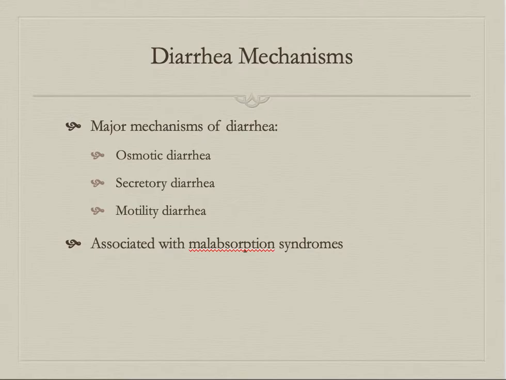Secretory diarrhea is usually caused by the presence of an organism. So think your GI bugs here, okay? And then motility diarrhea is just caused by rapid peristalsis, hypermotility. It's not necessarily that we're drawing more water in. It's just that we're losing it too fast to reabsorb the water. And a lot of times motility-related diarrhea could be caused by certain foods. Prunes are notorious for causing motility-related diarrhea, and that's why we give prunes to people who are constipated.